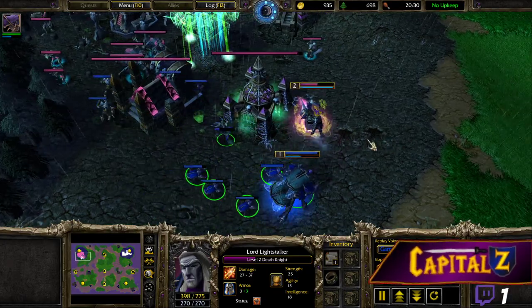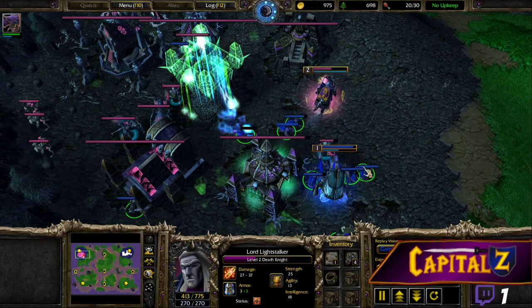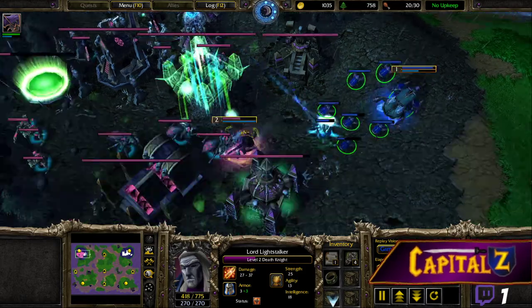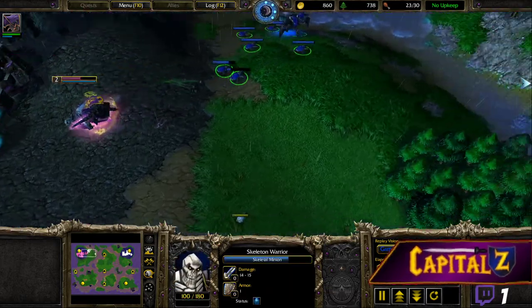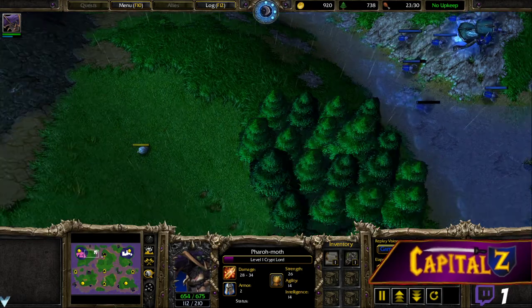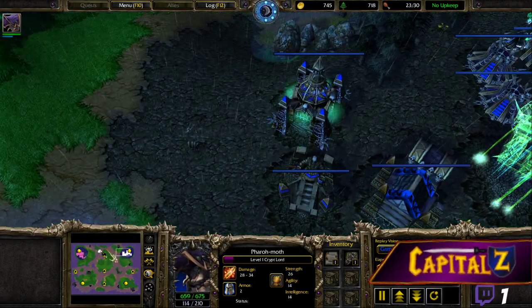But GB releasing the hold. What are you doing, GB? GB released the hold over there. He could have actually killed the hero or forced the TP at least. I mean, all he would have lost was carrion beetles, and that was it. Well, he had a couple of ghouls there, and he lost most of the ghouls early on. And because he let go of that hold, now he has to retreat back to his base.